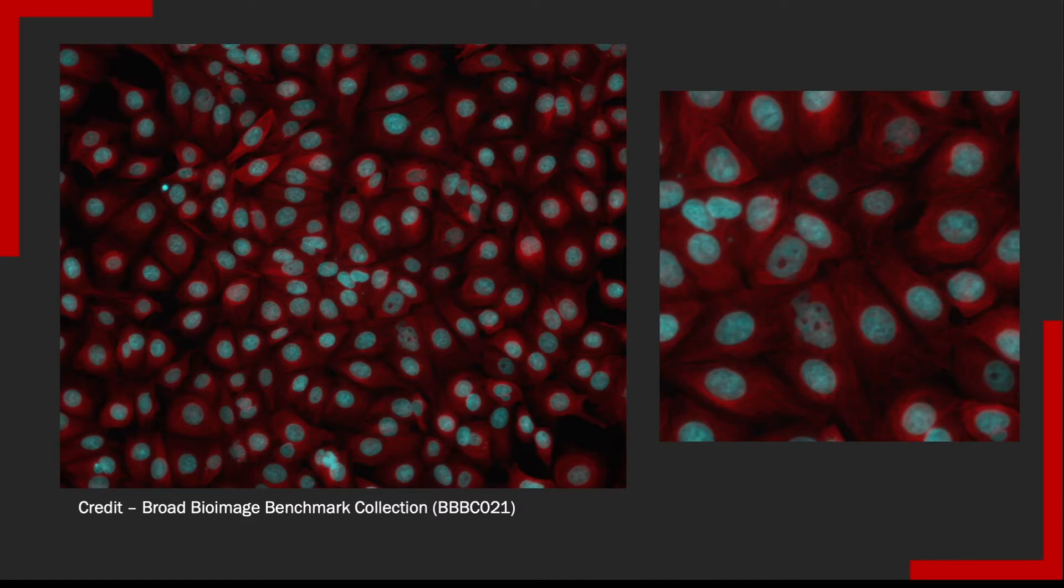Now here's a picture of some cells after we add something that hurts their genes and causes what we call DNA damage. The nucleus now looks much bigger and that some of the cells and the nuclei have some holes in them. Overall though, they look kind of the same.